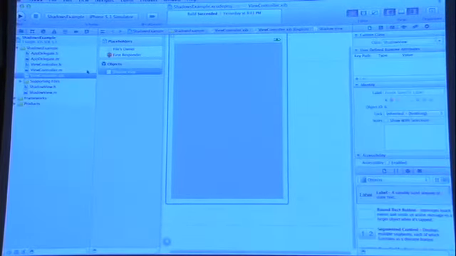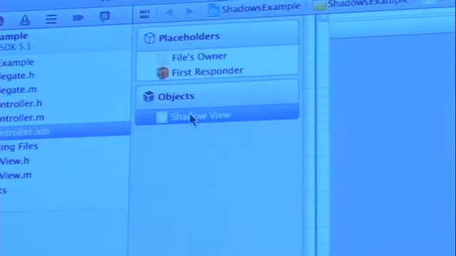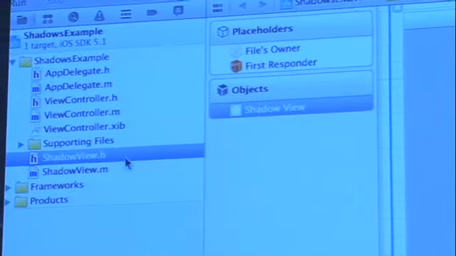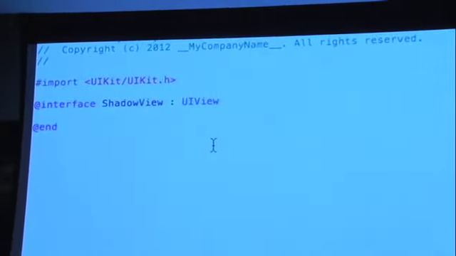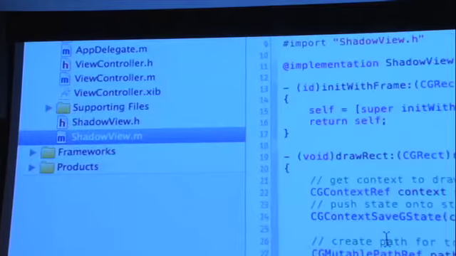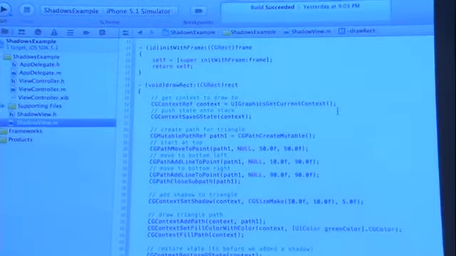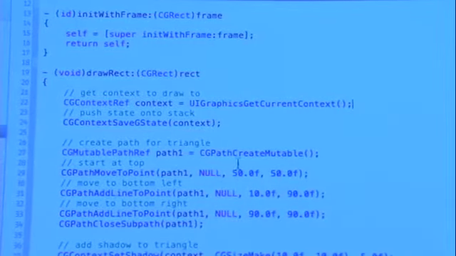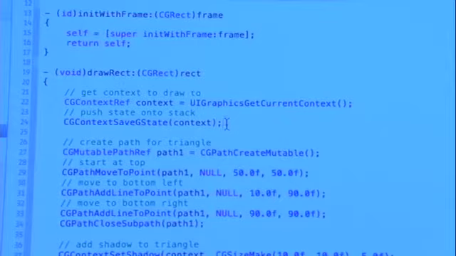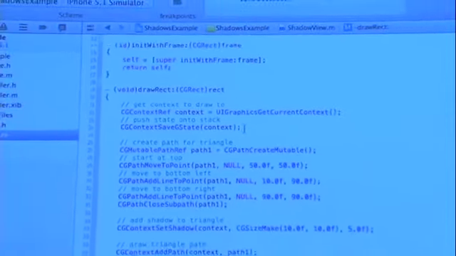OK, so again, same setup. The first thing I've done is I've changed the class of the view controller's view to be a custom class that I wrote myself. Again, we have to make sure we're extending UIView here, because we're not a view controller, we're just a view. Now, if you look at our implementation file, you'll see we're starting off much the same way. We're going to get the current context. And the first thing I'm going to do is take this blank slate and push it onto my stack of states. So this push graphics state, or save graphics state, means that the current context has no options applied to it, just as it was when I first created it.